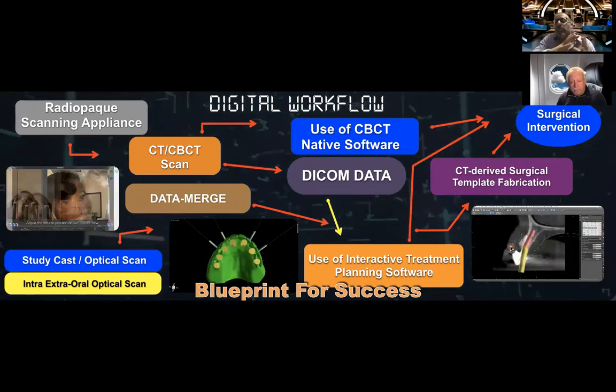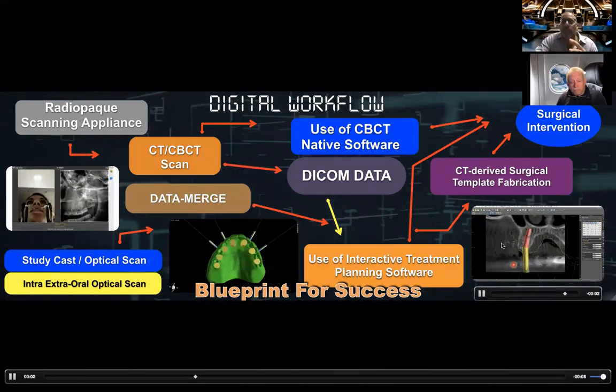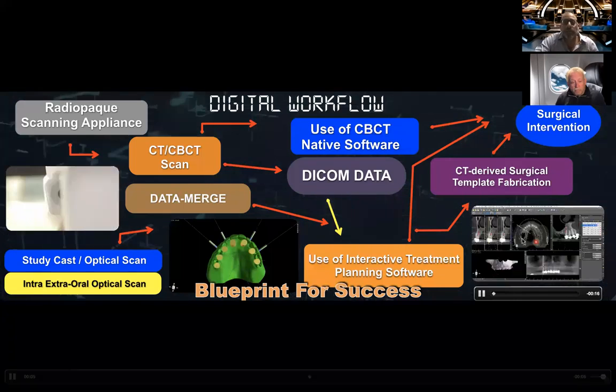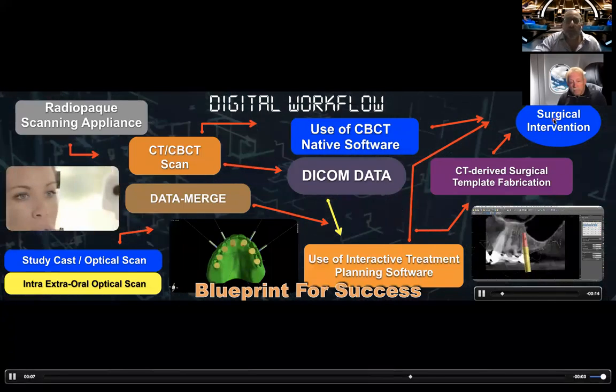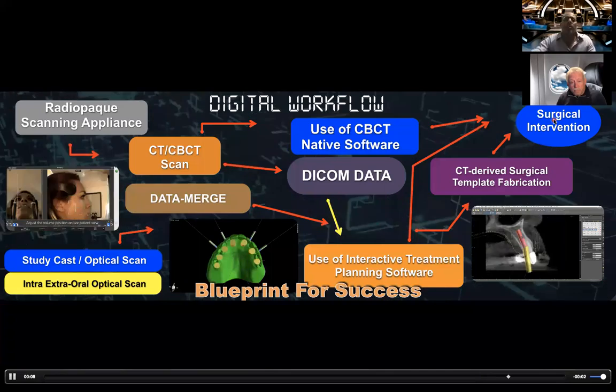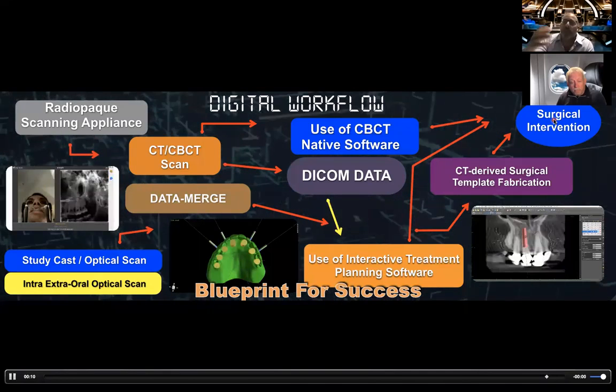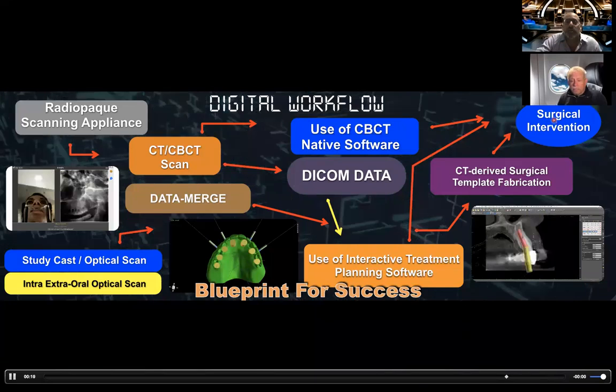And then we want to be able to make the plan. As you see in the bottom right corner here, we're actually making the plan in the software. And then we can figure out our surgical intervention. Should this be a bone supported guide? Should we do no guide? Should we place a template for this guide? We have lots of different ways to be able to go ahead and skin that cat, so to speak.